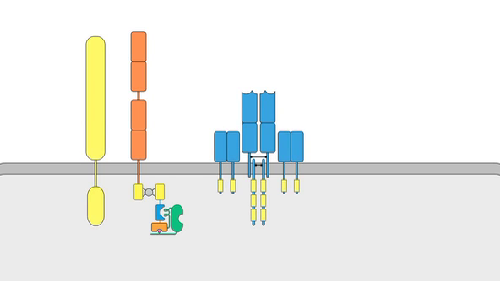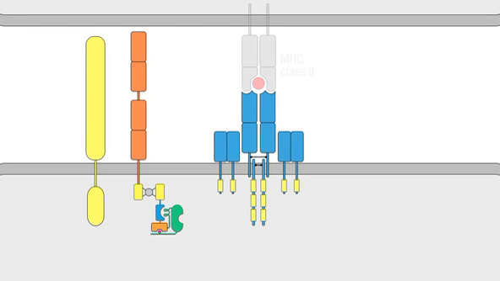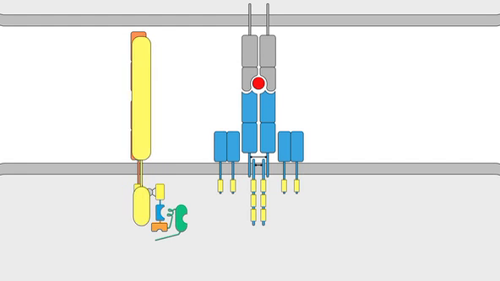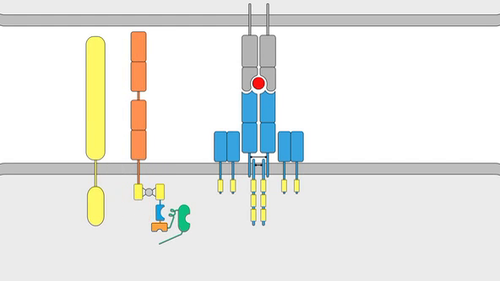In this example, the T cell is a CD4 T cell, and its antigen receptor recognizes an MHC class II molecule together with its bound peptide. When the T cell receptor binds its specific MHC peptide complex, a number of events take place within the cell. CD45 dephosphorylates the terminal tyrosine of LCK and initiates its kinase activity.